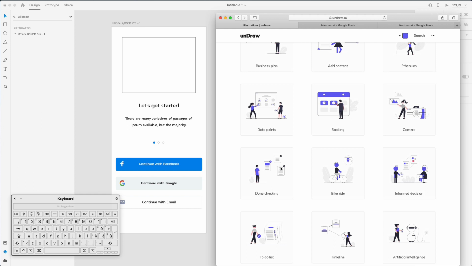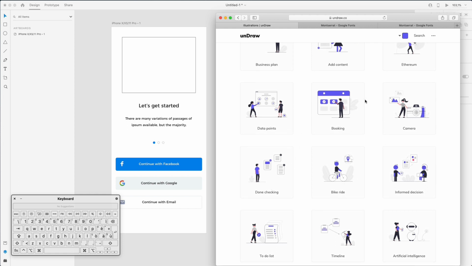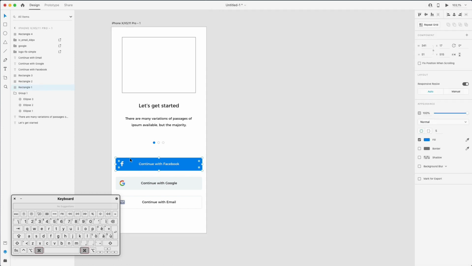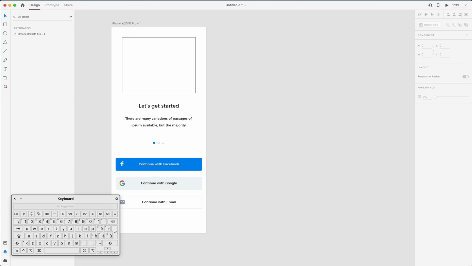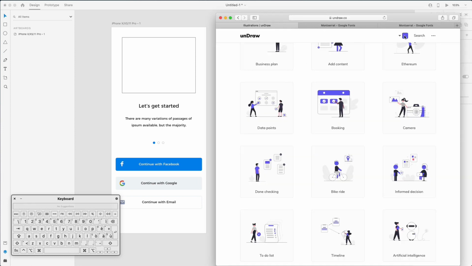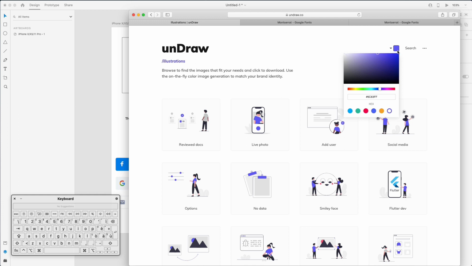But even before we do that, as you can see, all of these illustrations have these purple colors, and we can actually change the color from here. So let's do just that. Let's click on this rectangle, and let's extract the hex code so that we can copy and paste it in Undraw. Alright, so I just reloaded the page, and as you can see now it's working perfectly fine.